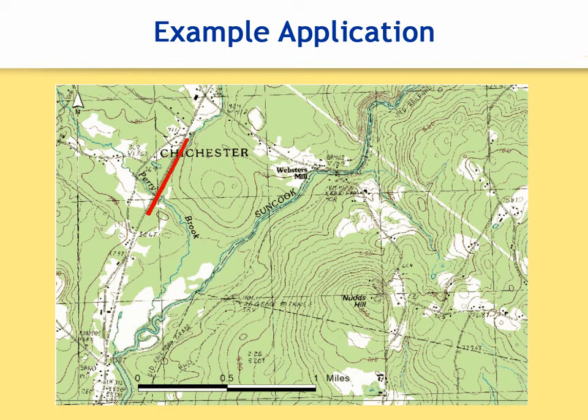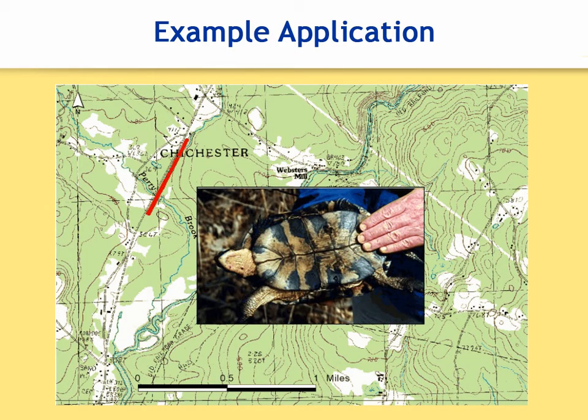If we focus on the Blanding's turtle record from the example, it's mapped as a straight line along a road. It is not very likely that a biologist followed one turtle as it traveled slowly down this road. What we're seeing here is a point observation, but with some uncertainty about just where the observation occurred. Unfortunately, all too many turtle records are based on a dead turtle at the side of the road, and that's the situation here. A quick note on why this is an EO, even though pavement is not appropriate habitat.